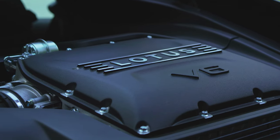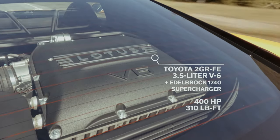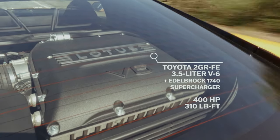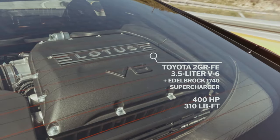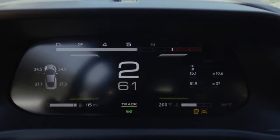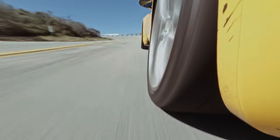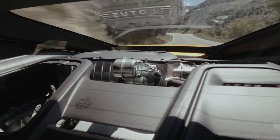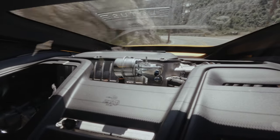Then there's the 3.5-liter supercharged V6 back there. We all know the story — it's a Toyota motor — but it's really quite exciting. What I do like is that the power band is really peaky, even if it doesn't rev high. At 5,500 RPM, just before redline, this thing wakes up. It's so exciting. The engine mounts are fairly hard, so you're feeling all this vibration from the drivetrain, you're hearing all this accessory noise. It's so much more exciting and engaging than a Cayman is.